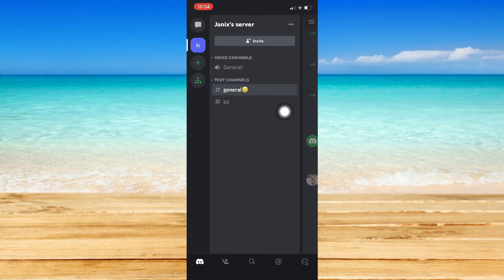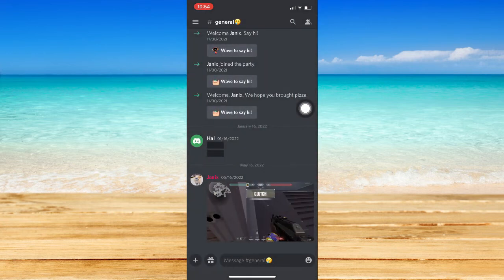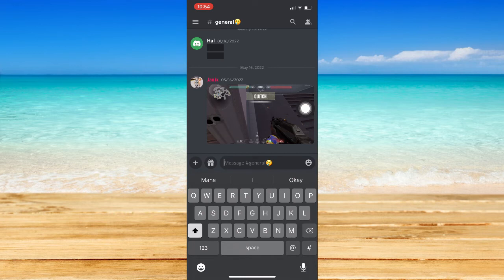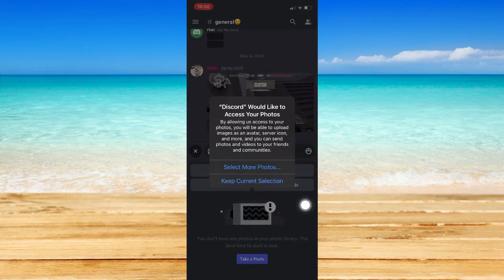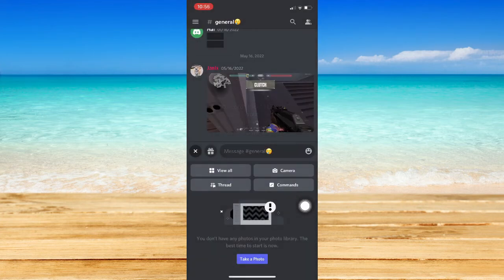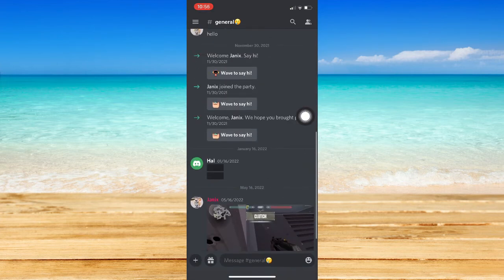If you don't want to have the voice call or speaking with audio, you may also join the text channels right here. So choose a text channel and then type in the text that you want. You may type in whichever you want and then send it to them. You may add emojis, also GIFs. Click on it and you may also add photos as well.